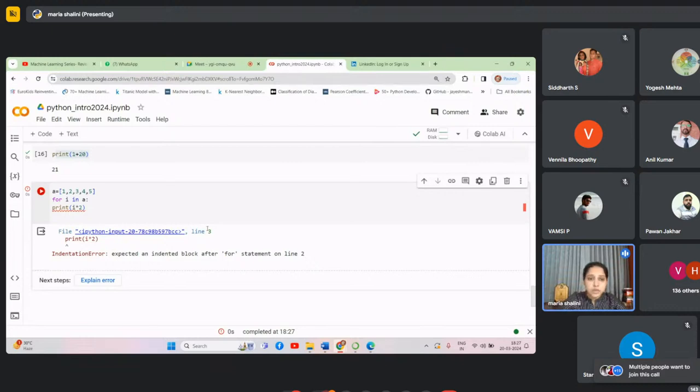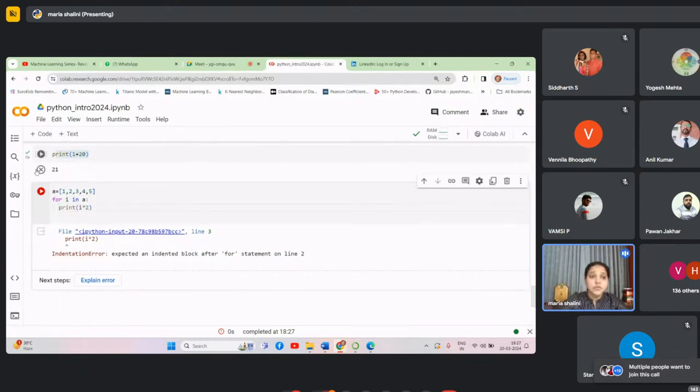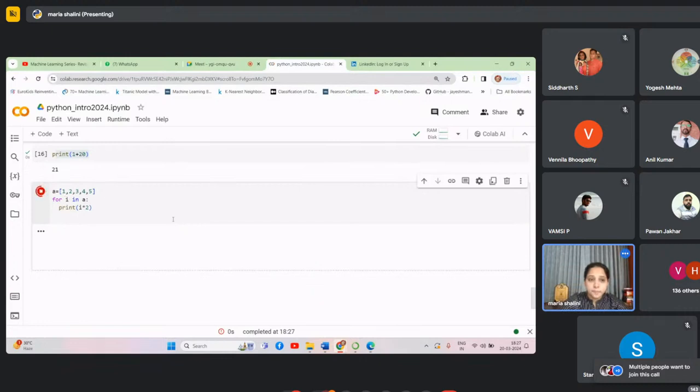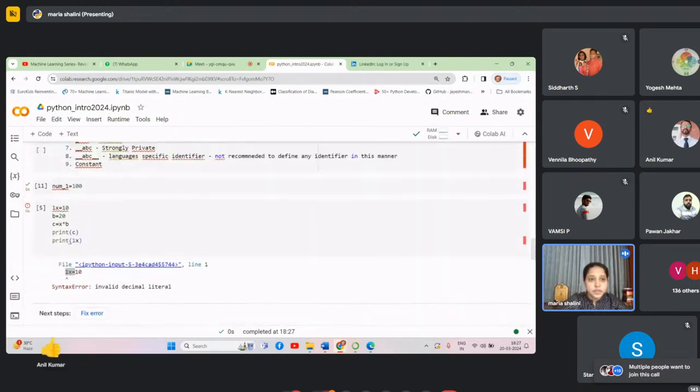Wherever the space is not required, you should not give. Clear? That is indentation. So here in the loop, indentation is a must. Got it? So this is a block of code and indentation. Clear? This is called block and indentation.